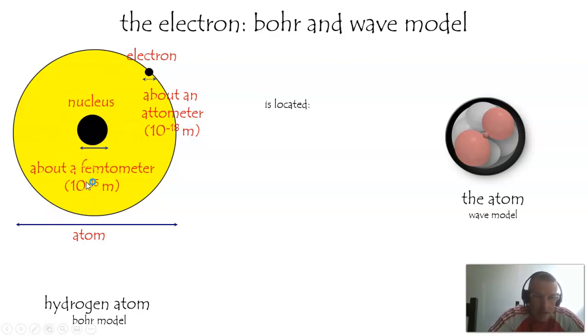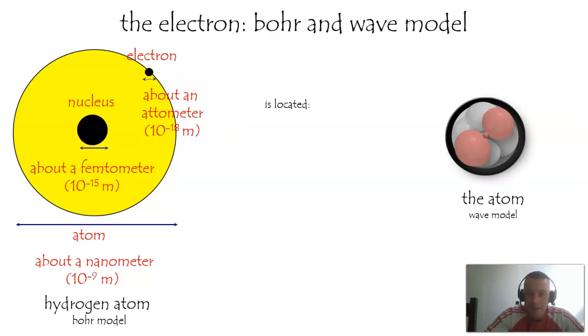And if you look at the difference between this size, 10 to the minus 15th meter, and the size of the atom overall, which is a nanometer, well, there's like 6 orders of magnitude or 1,000,000 times empty space here, which is something Rutherford alluded to, that the atom is mostly just empty space. That's a lot of empty space between there and there. Okay, so that's the Bohr model of the hydrogen atom.